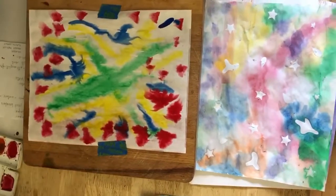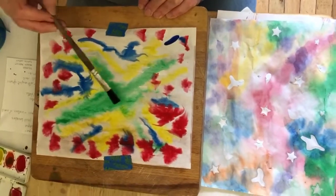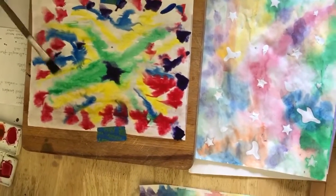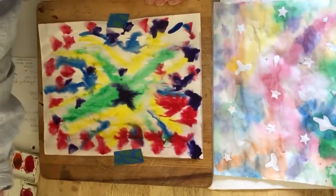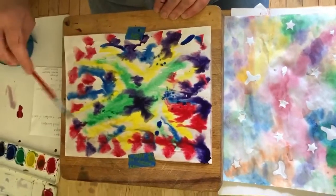And a little purple, shall we? Yes. Do not mix it with the yellow because it might make brown. Well, I am just going to dab it around. And I might maybe just do a little tap, tap, tapping. And I love blue. I think blue is a cheery color.